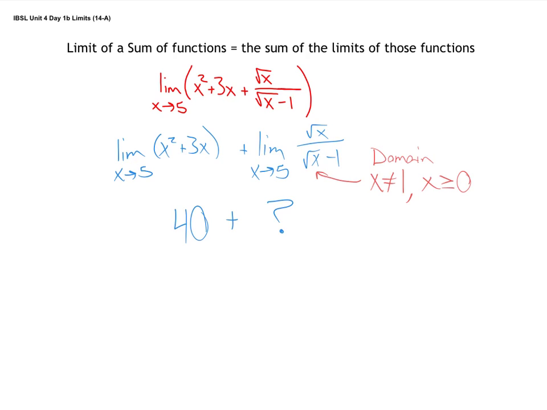So, how would I find my limit? Plug it in. Yeah, plug in 5. Okay? So if it's not the endpoint and if it's not the point of discontinuity, then we can plug it in. Yeah, we can now just plug in 5, square root of 5 over the square root of 5 minus 1, and evaluate that, and you'd get your result. Okay? So sometimes things look a little complicated, but once you delve into it a little bit, depending on what value x is approaching, you'll find that, oh, I actually can just evaluate that one.